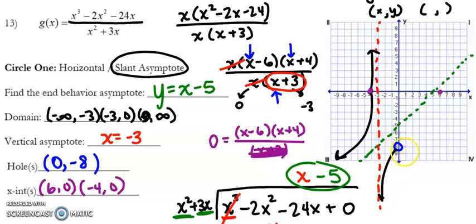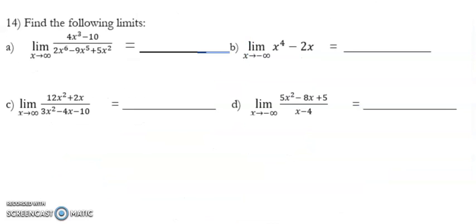Also, if I graph in my calculator, I can see that this is my final picture. Okay, so again, end behavior you want to read before you cancel stuff out. Domain you want to read before you cancel stuff out. Vertical asymptote is the part that's stuck in the denominator causing a problem. A hole is going to be the removable discontinuity, and then you find your y value to go with it. X-intercepts are when you set your simplified equation equal to 0.